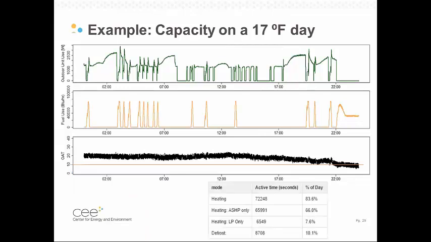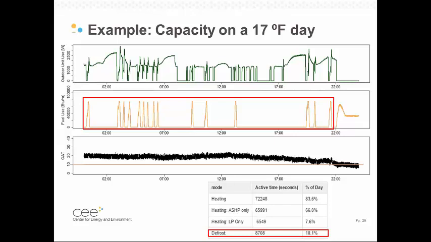The other thing that jumps out is that there are all these time periods where the propane is coming on, but it is warm enough outside that the heat pump can meet the load. That's all those defrost cycles in this house, where the temperature sensor in the outdoor coil is registering a temperature cold enough that defrost might be present. That amounts to 10% of the day in this case. And if you remember back to that mode efficiency slide, you're seeing efficiencies in those time periods anywhere from 1%, the heat pump operation, all the way down to 0% effective while it's running because it's in defrost. And so that's a potential for a pretty big impact on the system.